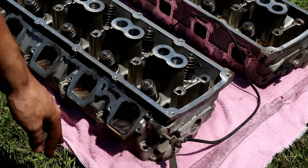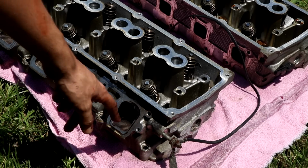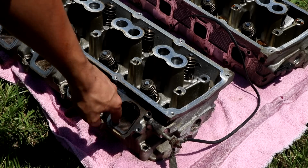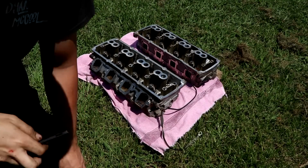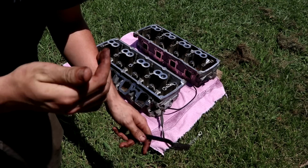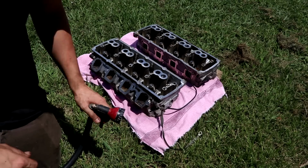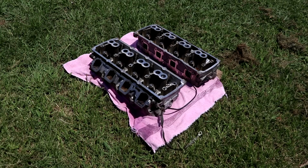So luckily this sludge buildup really didn't get far down into the intake ports, mainly because this is such a low mile engine. It probably stopped midway down the intake port, but look at this. That's what's built up on the inside of that intake port. So what I did was take this brush and really scrub everything that I could and make it at least better. I'm gonna spray it with the hose right now with the jet setting on my gun here, and if that doesn't do it completely, then I'll probably pressure wash both heads.